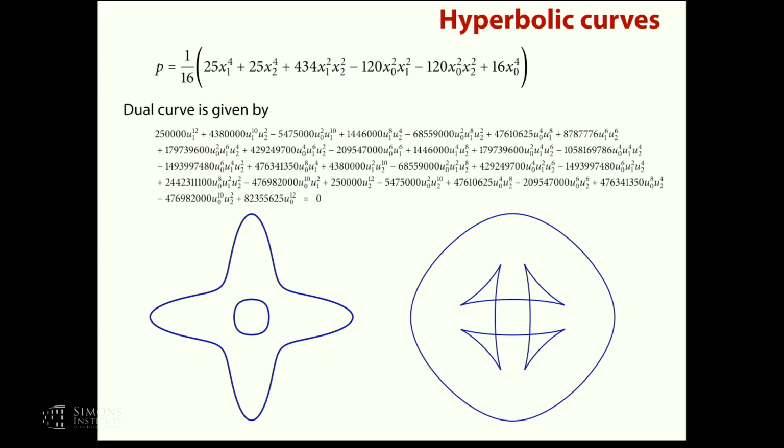Okay. And so why does it look like this? What is the meaning of the picture? First of all, the numerical edge is this big oval. This was the picture that I showed you at first, where the inside was not visible. By Kippenhahn's theorem, the numerical range is the convex hull of the dual curve. And that was the first picture we had. It's just the convex hull of this thing.